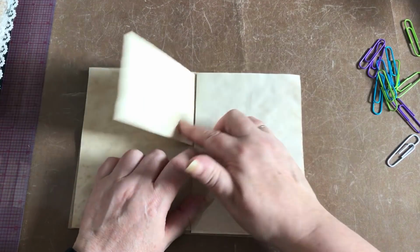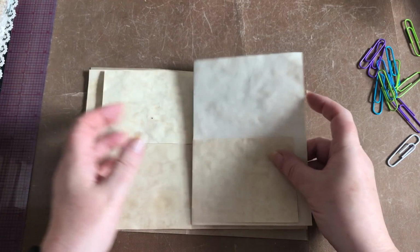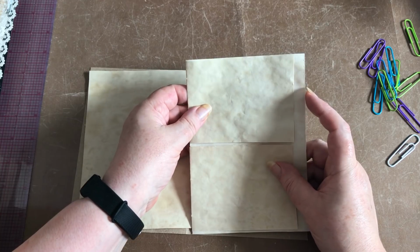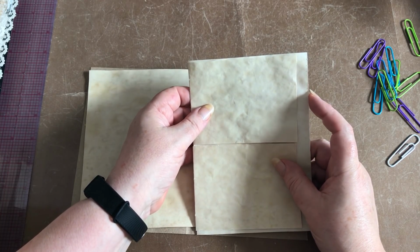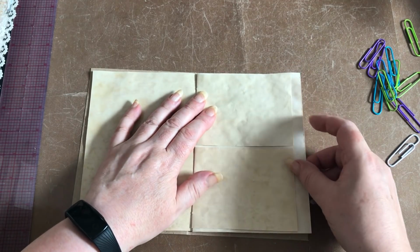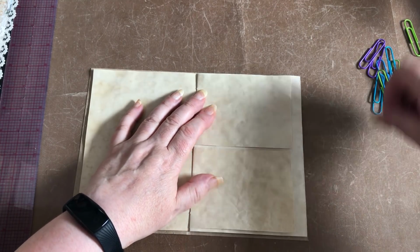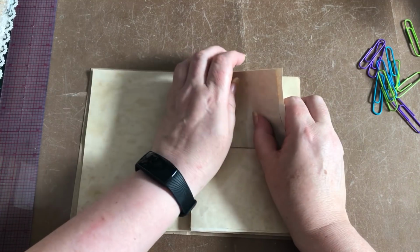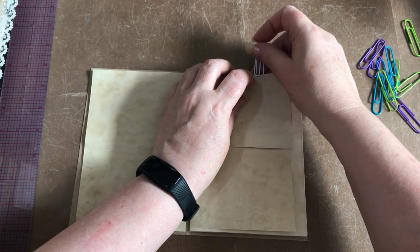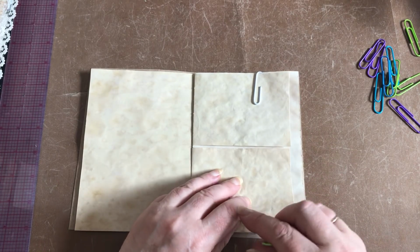Okay, so we have got these 2 little flat pieces now. What we need to do is to make sure that they are equally spaced on the page, so that we've got a little border at the top and at the bottom and the space in the middle. Now the last thing we want is for these to be moving about as we're actually sewing them into our signature. So I have a variety of large paper clips, and I am going to paper clip the little swing tag to the page that's behind it.